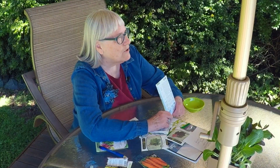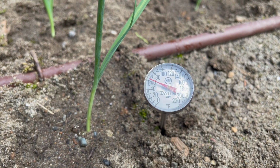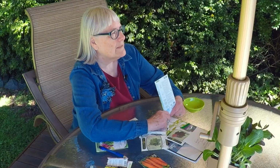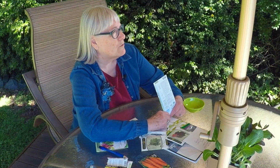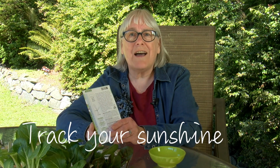To test your soil temperature, you can use a basic thermometer. Some people use their husband or wife's fly fishing thermometer that tests the temperature of the water. And for seeds to germinate, it's usually good if the soil is 60 to 80 degrees. Some of the crops that are planted in March and April like cooler temperatures, so it'll tell you that on the back of the seed packet.